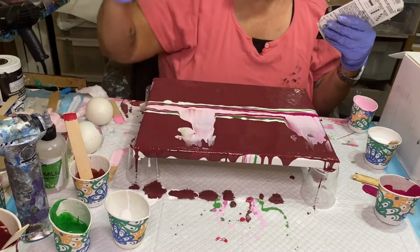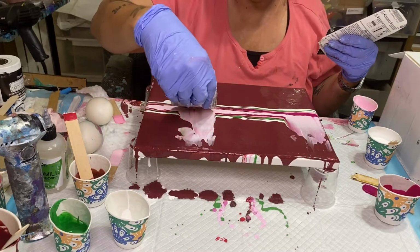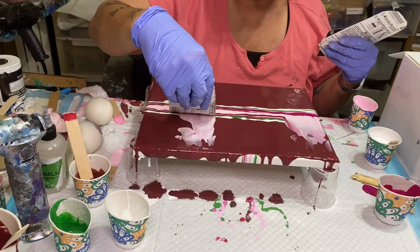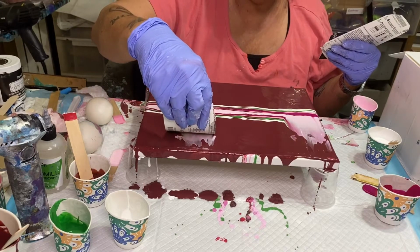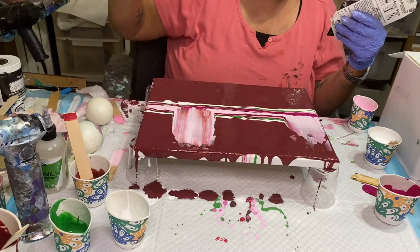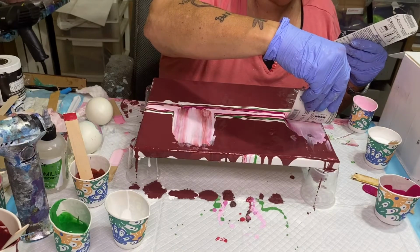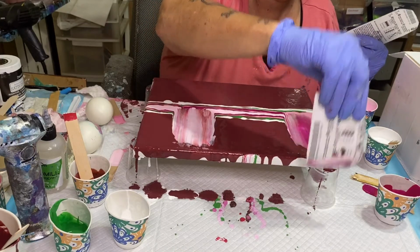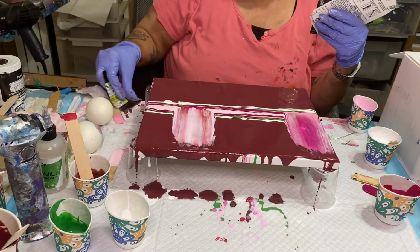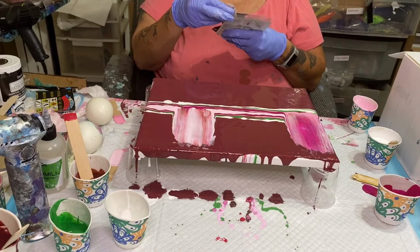Swipe and up, and they are not laying right. And that's okay, that happens. So, do it again, swipe and up. Swipe and lift. And you will see, if you lift on the ends, the nice effect that you get.